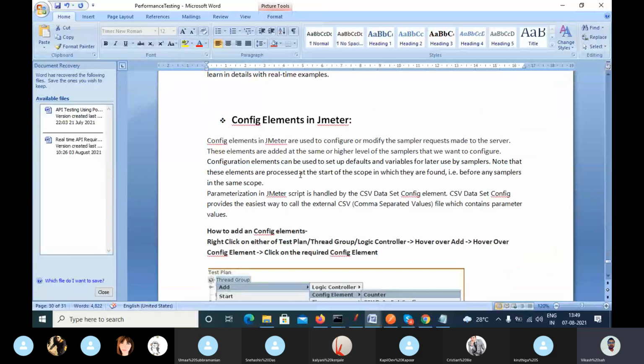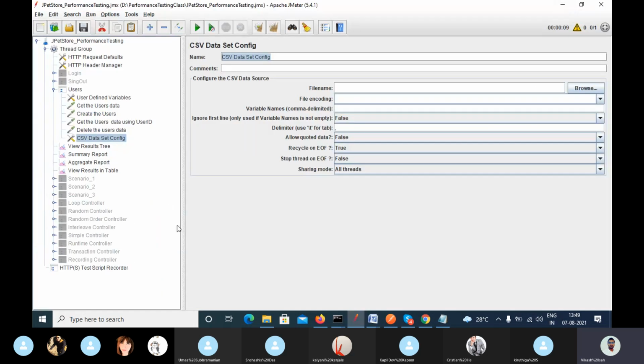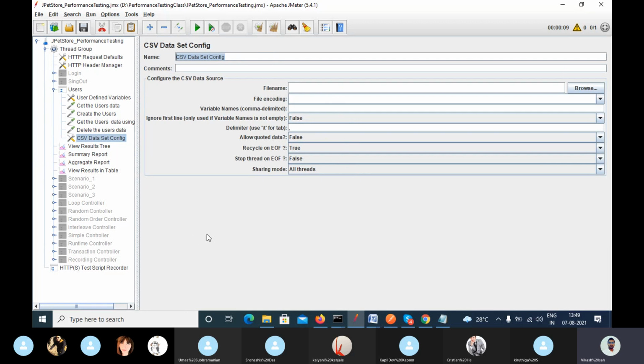CSV data set config element. See, config elements in JMeter are used to configure and modify the sampler request made to the server. I will not read this. Let's do it practically, I don't understand the theoretical. Okay, let's try it practically, and then we can read out the theoretical section.